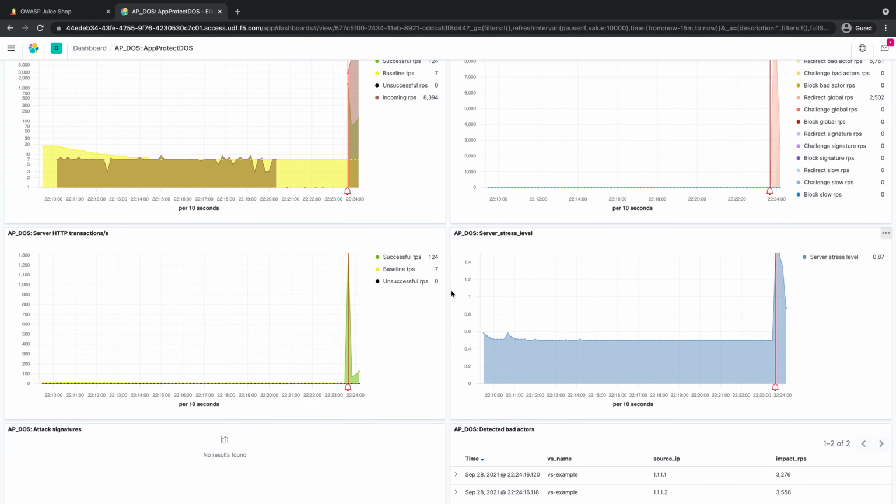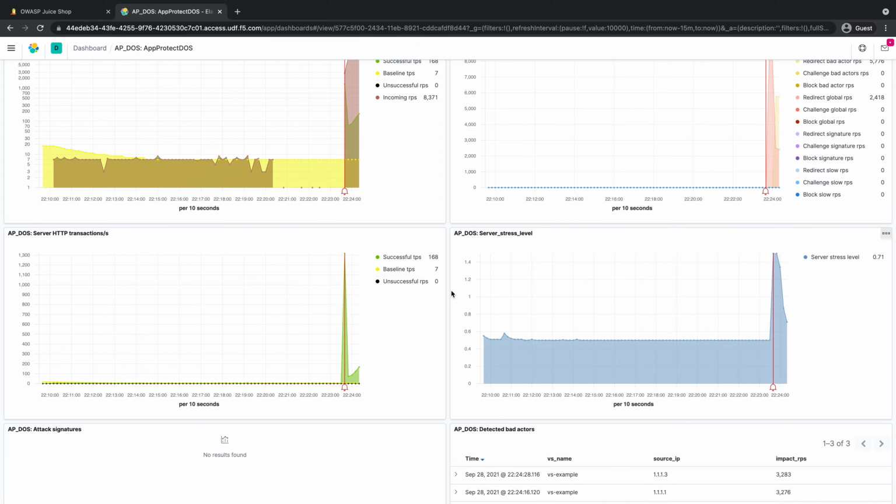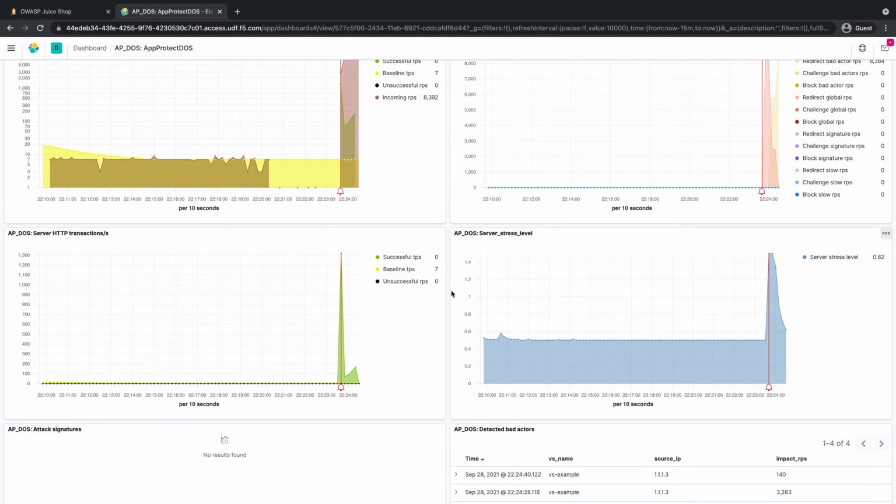In the meantime, NGINX Protect DoS is creating dynamic signatures that match the malicious DoS traffic. And once these signatures have been created, NGINX Protect DoS will disable its global rate limit mitigation policy and proceed to block only malicious traffic.